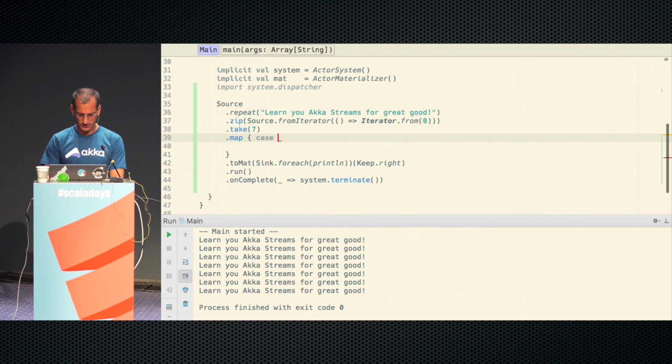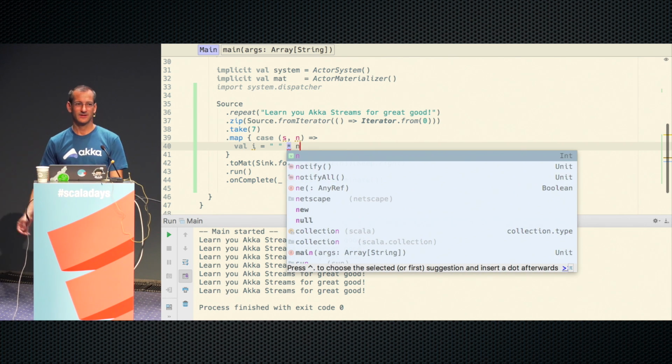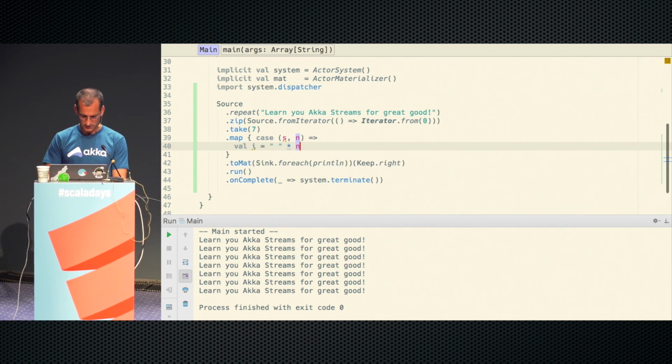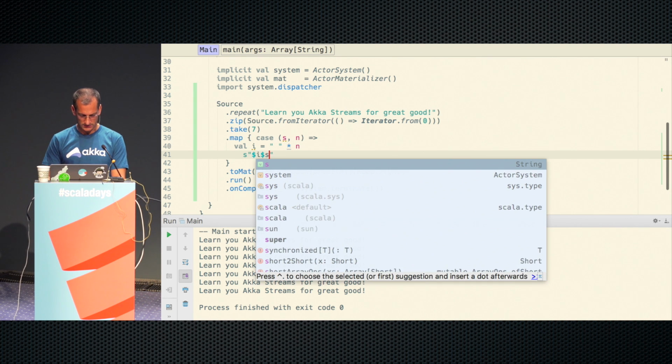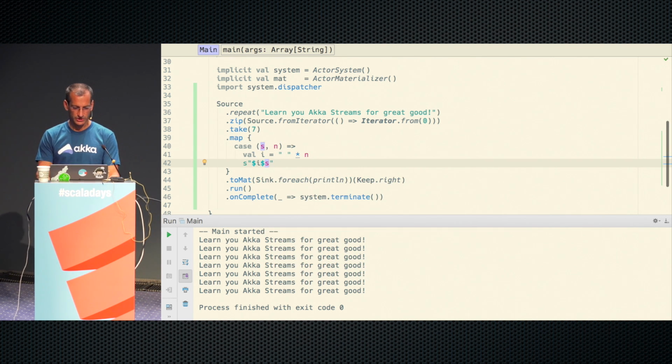Unfortunately, this is not Dotty, so we have to use case. That's the string, and that's the n. And now we can do something wonderful. Say val i equals blank times n. In Scala, you can multiply strings. Isn't that awesome? Now we do s, sorry, i s. Wonderful string interpolation, almost like a boss.